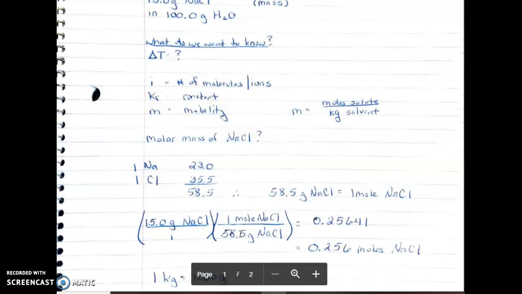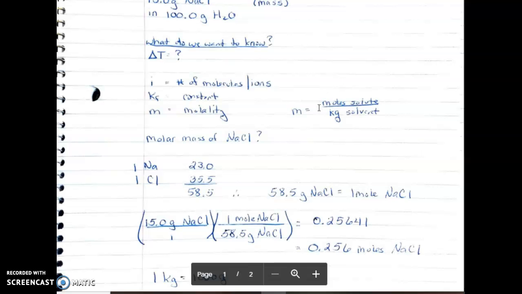Okay, and it's going to be moles of sodium chloride, but I have to look back here at my equation, and in both of these numbers I only have 3 significant figures, so I only want 3 significant figures in my answer. And so I know that I want the 2, the 5, and the 6, but I need to know what to do with this 6, so I look to this 4th number. Since it is less than 5, I'm going to leave that number as a 6. If that 4 was a 5, I would raise that 6 to a 7. So now I know that in my 15.0 gram sample of sodium chloride, I have 0.256 moles of sodium chloride.